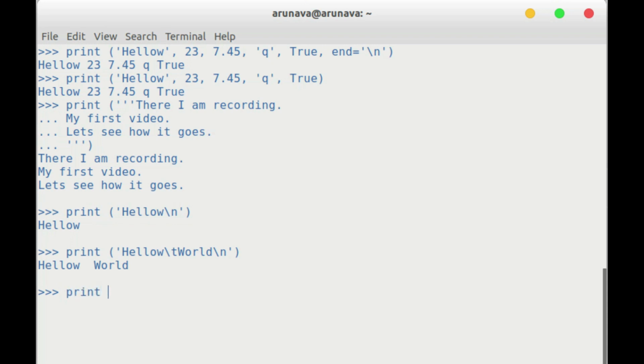Now if you say print and then you say, let's say, hello, and then you want to print single quotes, but you started your sentence with a single quote. If you have a single quote right over there, Python will think that your sentence has already ended and you cannot type anything more. So what do you need? Yes, you guessed it right, a \ character to escape the incoming single quote, and then you can have everything else that you need. So there you go, a space followed by a word, I guess, and then you can have your normal single quote that specifies the end of that sentence, and there you go, your single quote printed.